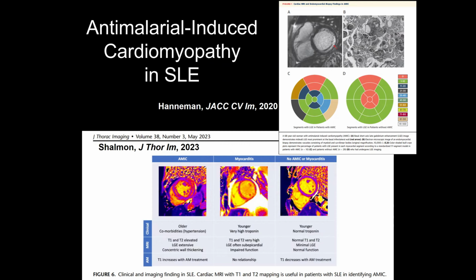So patients with SLE or lupus are treated with antimalarials like chloroquine or hydroxychloroquine. And although initially thought to be rare, they can develop a cardiomyopathy likely resulting from the antimalarial's reversible ability to inhibit lysosomal enzymatic activity, including alpha-galactosidase A, thereby inducing a lysosomal disease resulting in accumulation of glycosphingolipids very similar to Fabry's disease. T1 values go down with increasing duration of antimalarial therapy, and then if the patient develops antimalarial-induced cardiomyopathy, their T1 and T2 start to go up. If, however, the patient develops lupus myocarditis, T1 and T2 are very high.